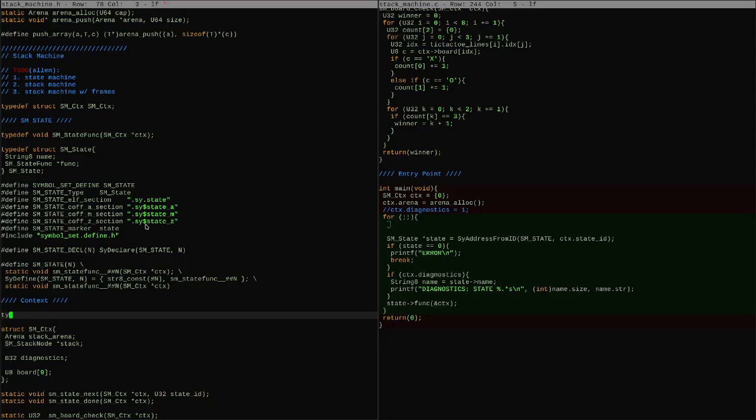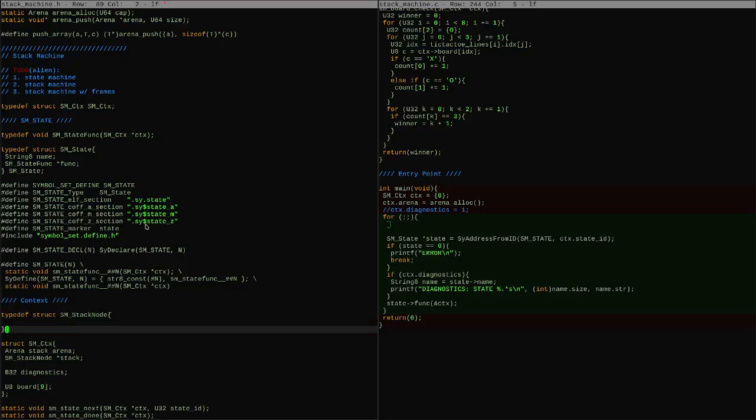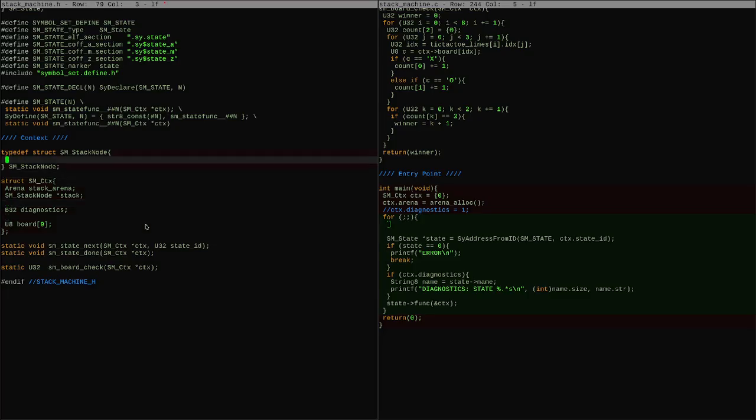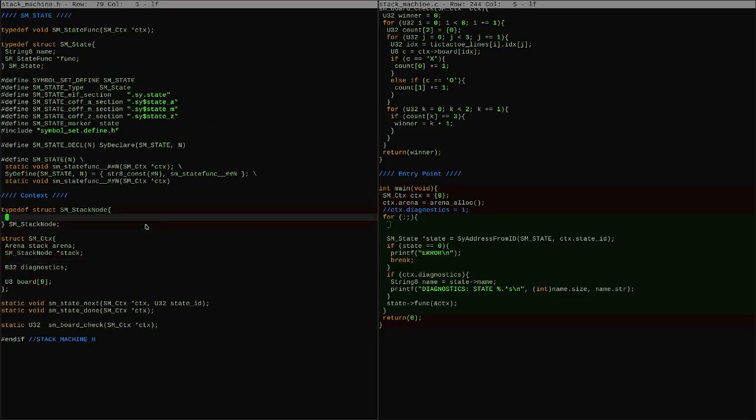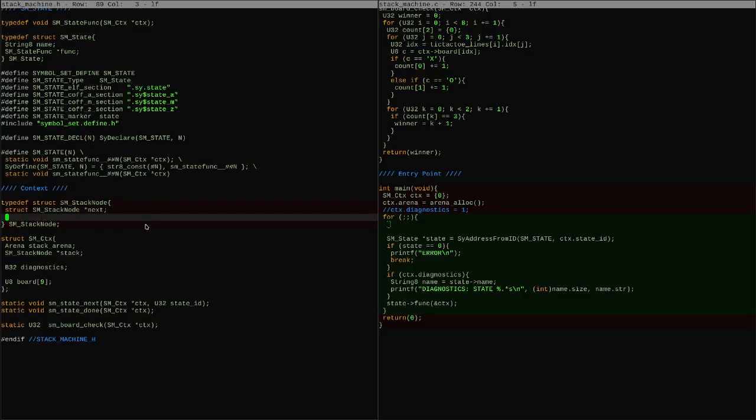And you can just go with a starting point of a node structure for your stack. Right? You can do other ways, like you can make an array of state IDs. But if you want to have no cap, if you want it to be able to grow arbitrarily without you having to think about what the cap should be, then an easy place to start is with a node. And then you can switch it out to a buffer index system once you've developed the idea more fully. But this is the easy way, right?